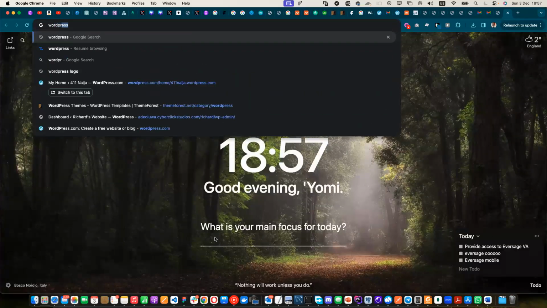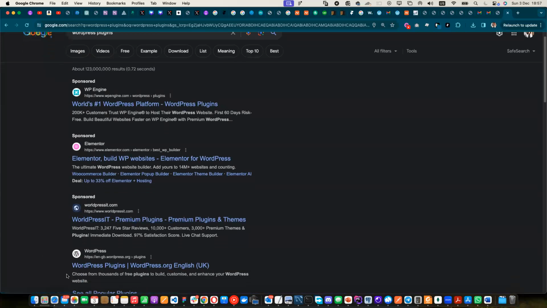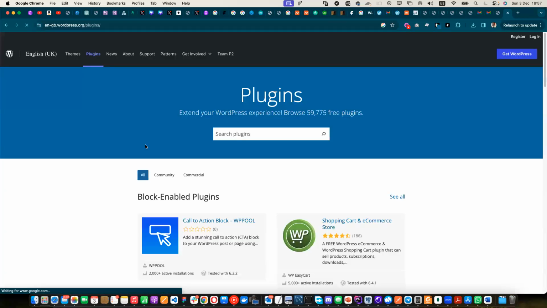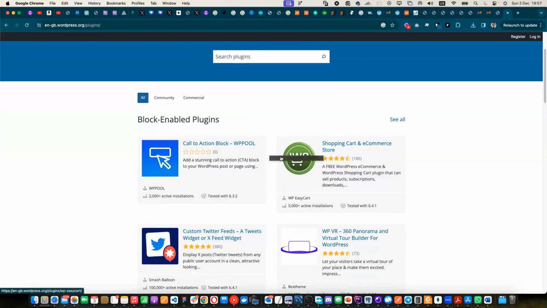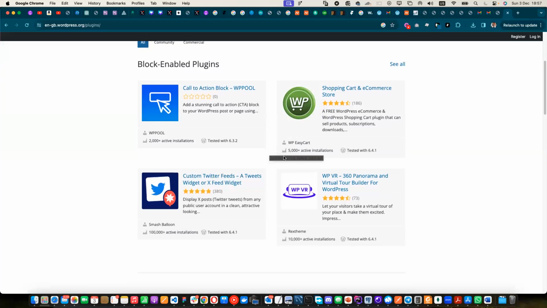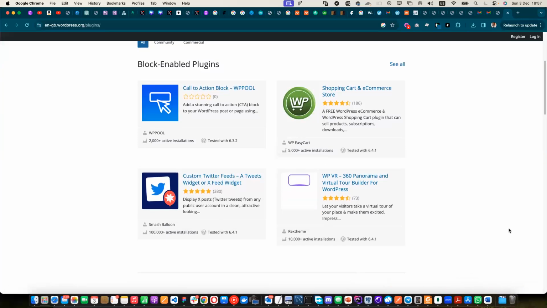So let's just Google search WordPress plugins. Now, in a lot of cases, customers have different requests, right? So you have to check whether there's a plugin that fits into their particular request. So with your WordPress, you can do some backend stuff, but it's not every backend stuff you can do. So when you're developing a feature for a customer, you have to be sure that, okay, this will be able to work for this customer, that will be able to work for that customer, especially if the plugin is available.